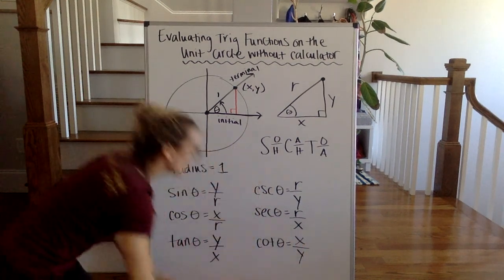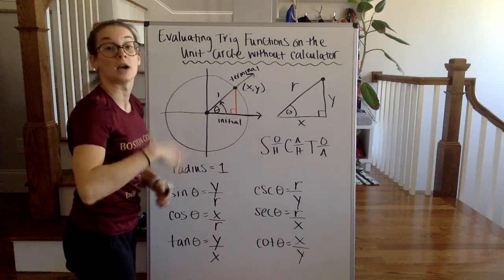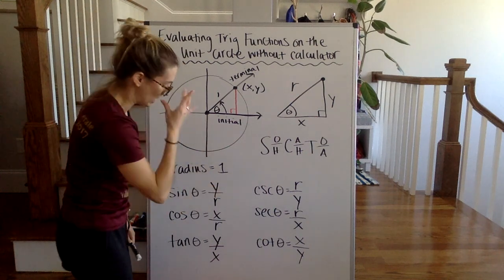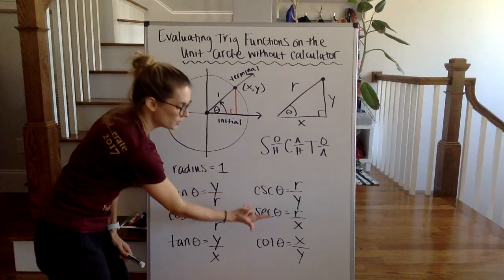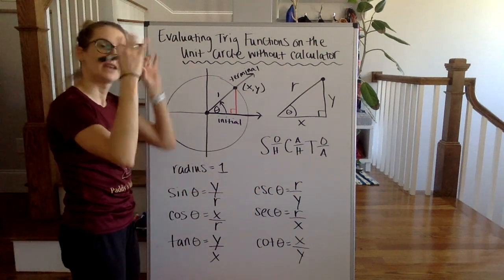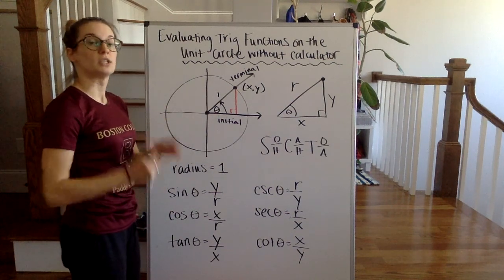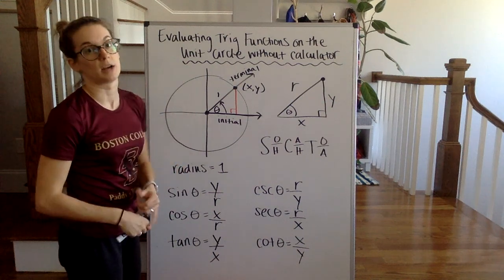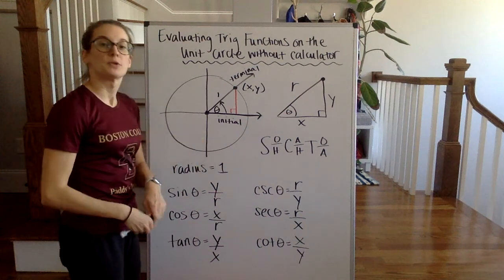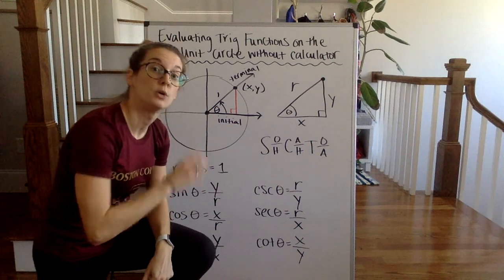So if I can figure out the coordinates of these points, and I can figure out the radius, or I know that the radius is 1, given that something's a unit circle, you can evaluate sine, cosine, tangent, cosecant, secant, and cotangent. You can evaluate all 6 trig functions, and you can actually do it without a calculator. The without a calculator piece is going to rely on what you know about special right triangles, 30, 60, 90, and 45, 45, 90. So check out those next few videos so you can get a better understanding of how this relates to special right triangles on the unit circle.